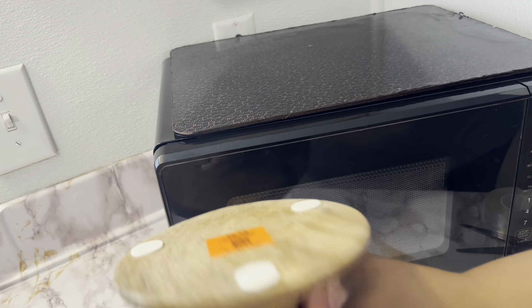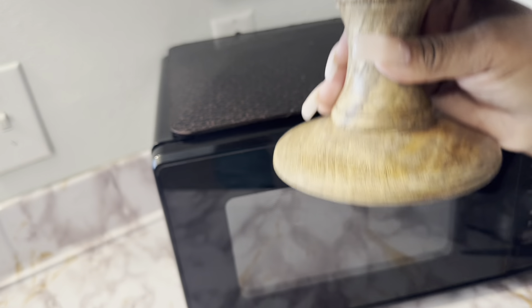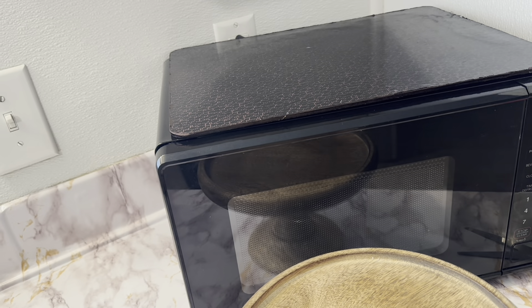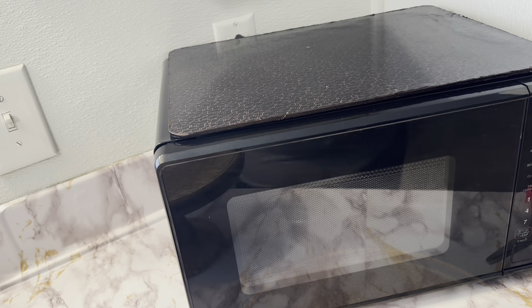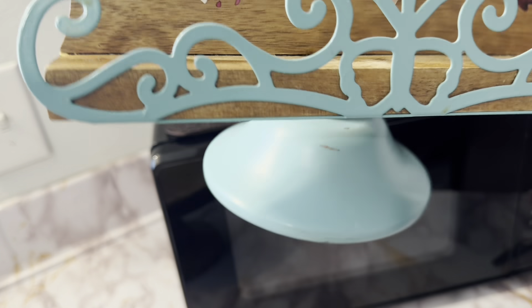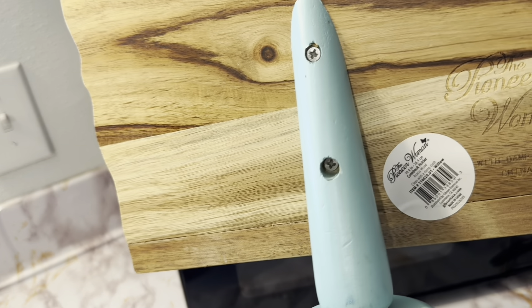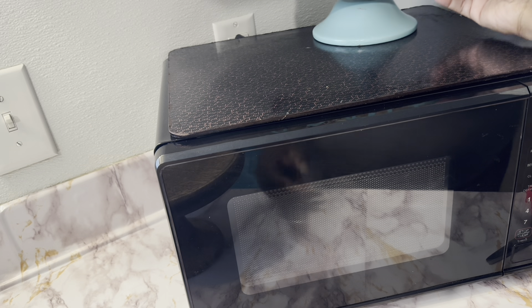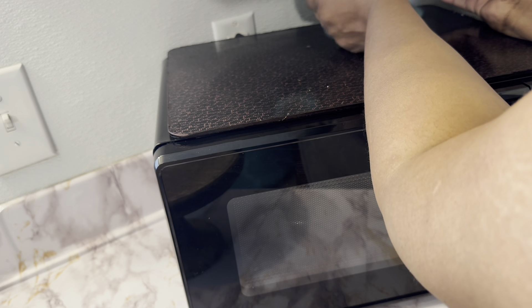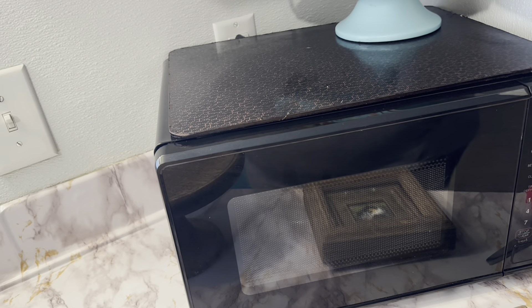Once I have this taken care of — there we go, that works out nicely. I have repurposed a couple of items that otherwise would have been thrown away. I tend to hold on to things maybe longer than I should and try to continue to use them beyond where they are useful. I'm trying to decide if I want to use that stand I've created or if I want to use this Pioneer Woman cookbook stand that was gifted to me a while back. I'm not sure — we'll see.